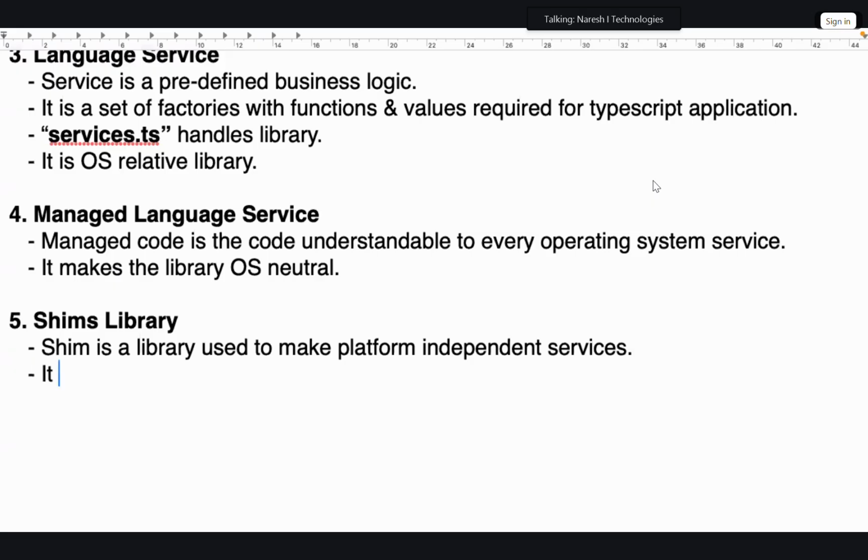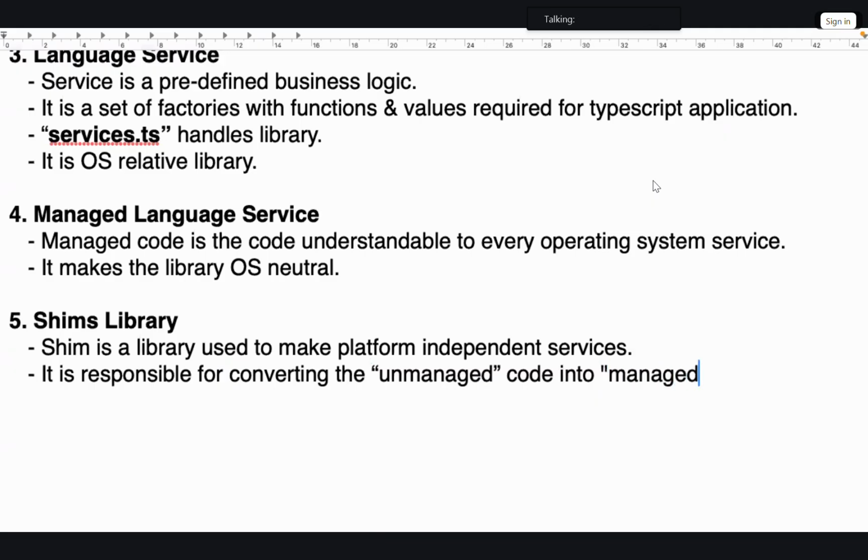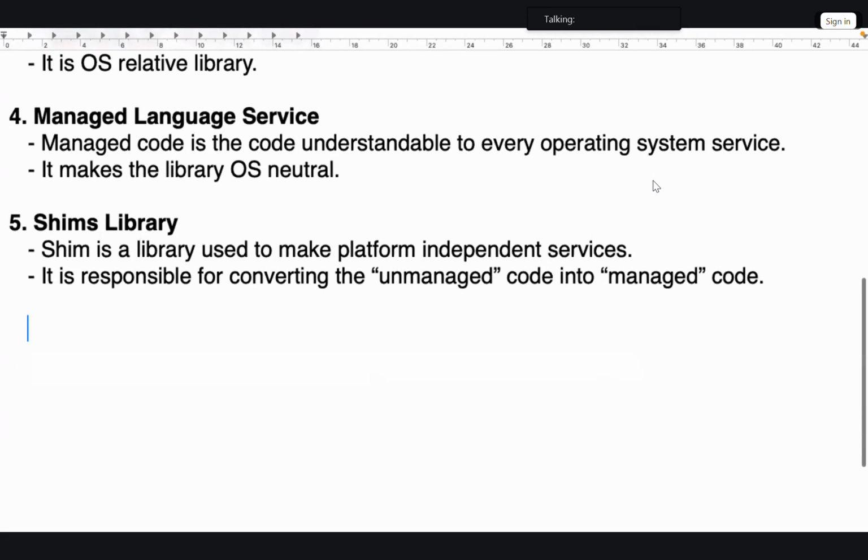It is responsible for converting the unmanaged code into managed code.